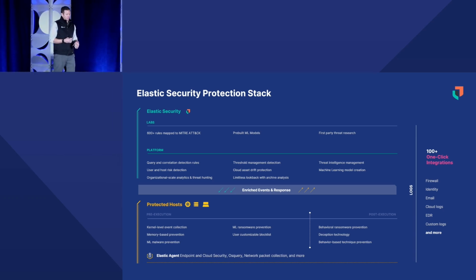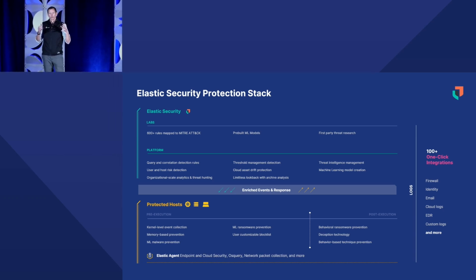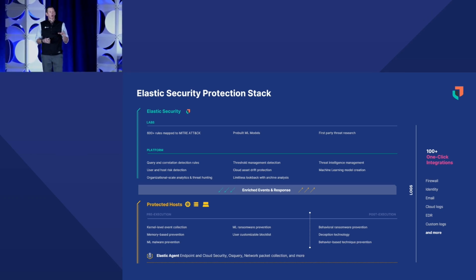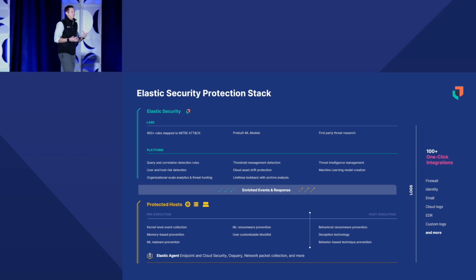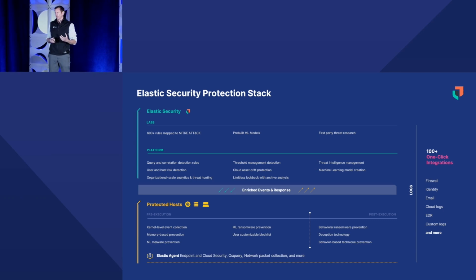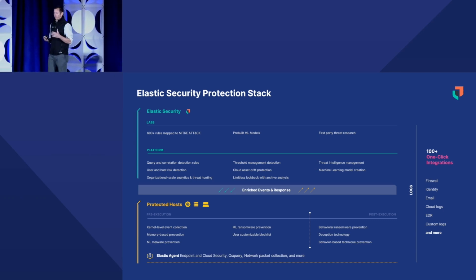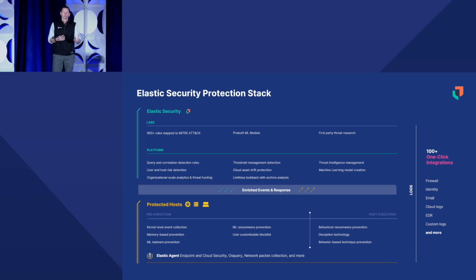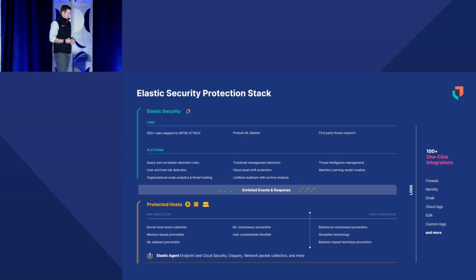That central layer that you see on the slide is the security solution platform, what you would interact with as an analyst on a day-to-day basis. We deliver over 700 out-of-the-box detections that will run on any data set that you bring in. So you can detect threats that might be resident in your environments, detect misconfigurations on your cloud assets that you may be running, again, private or public cloud, alert you to those, and then give you the tools to respond to those threats, whether it is isolating a host, quarantining a host from the network, or terminating processes that might be malicious, again, directly within this solution.